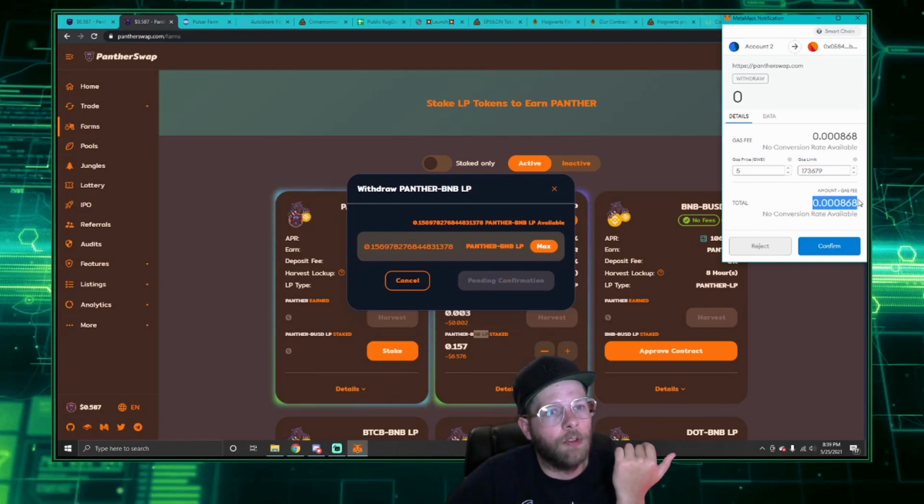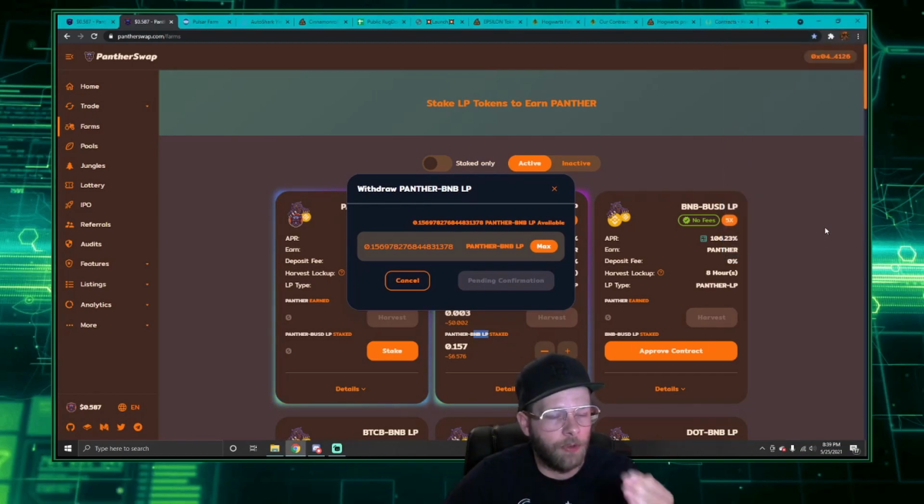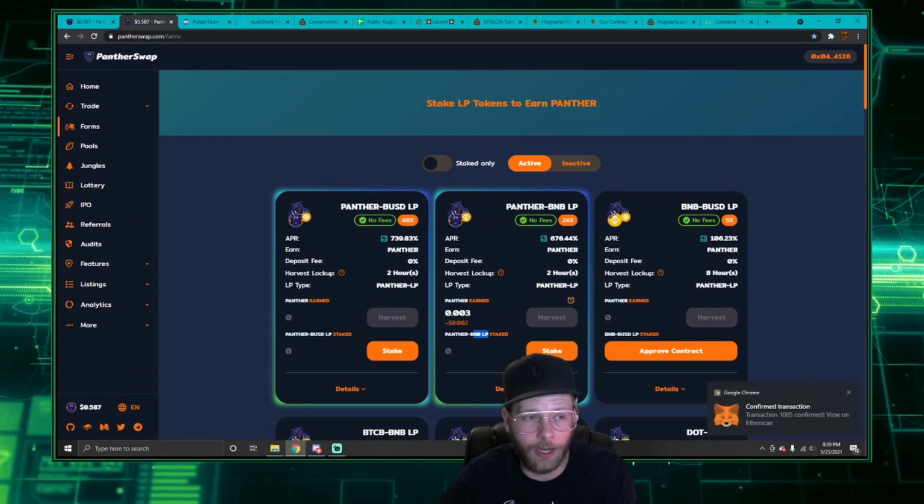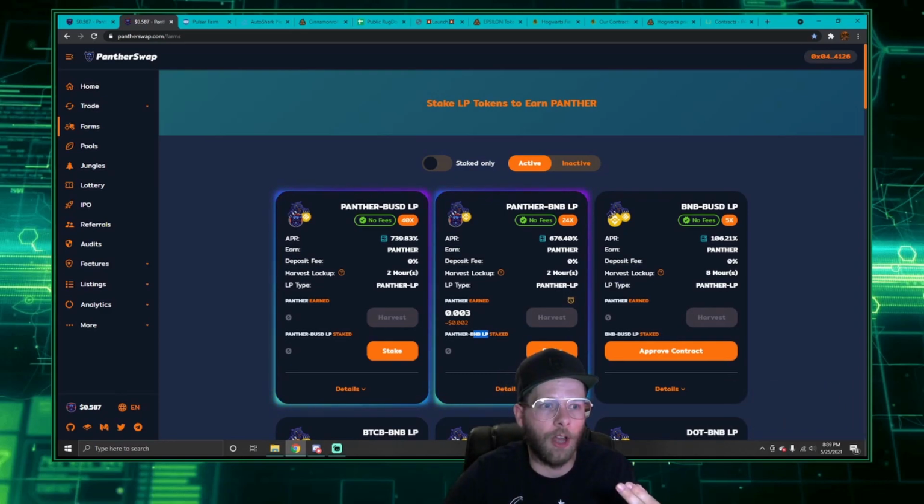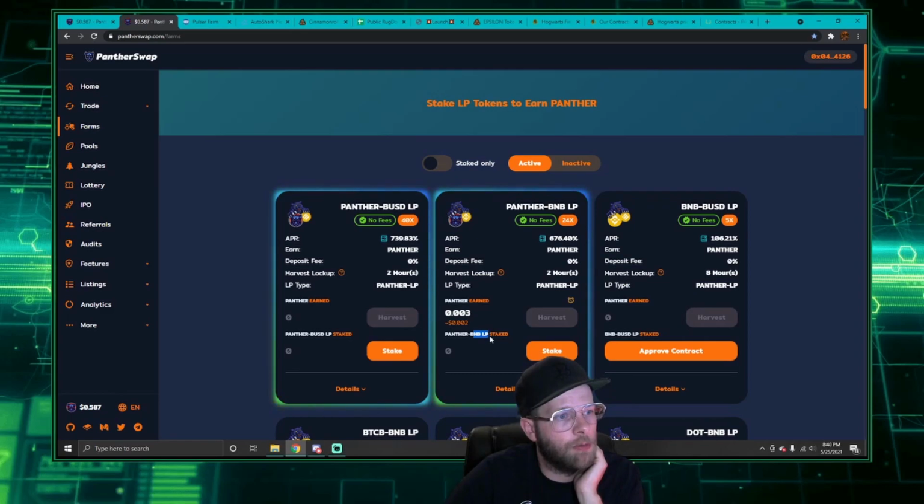You do want to be mindful of these fees. Sometimes if it's erroring out, you'll see a very high fee. If you happen to see a very high fee, don't proceed with the transaction. Try to go back and troubleshoot it and see what the issue is. I've seen it where, for instance, I claimed tokens off an NFT that I owned, and the first time it went through. But if I were to do it again, that transaction fee was almost like half of a BNB token. If I had confirmed that by accident without realizing, I would have spent a lot of gas fees for nothing. So you can see I withdrew my Panther/BNB LP that I had staked, and now it is currently in my wallet.